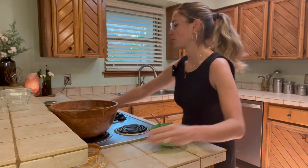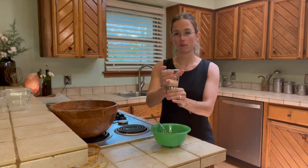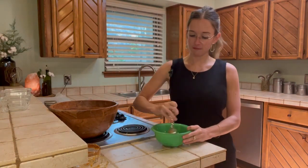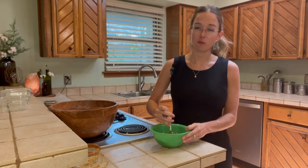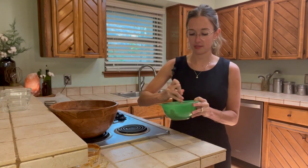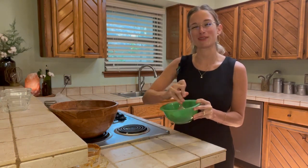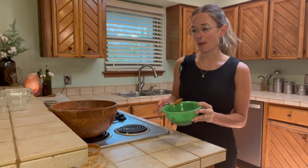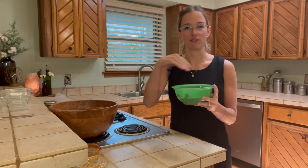Now it does call for a little pinch of salt to go along with the honey and peanut butter. We'll pinch some in there. So we're just going to stir it. But the key here is after stirring for a bit, we are going to microwave it to get it to combine really well, to be a little looser and warmer to help everything set. So what we're going to do is microwave this for about a minute, stopping about every 20 or 30 seconds to give it another stir.